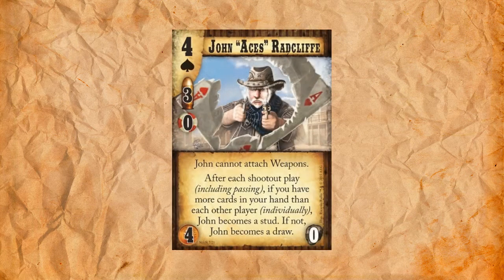We're going to finish the pack with 3 neutral dudes. The first one is John Aces Radcliffe. He's a 4 of spades. He's 4 to play with 0 upkeep. He's 3 draw, 0 influence. John cannot attach weapons. After each shootout play, including passing, if you have more cards in your hand than each other player, John becomes a stud. If not, he becomes a draw.